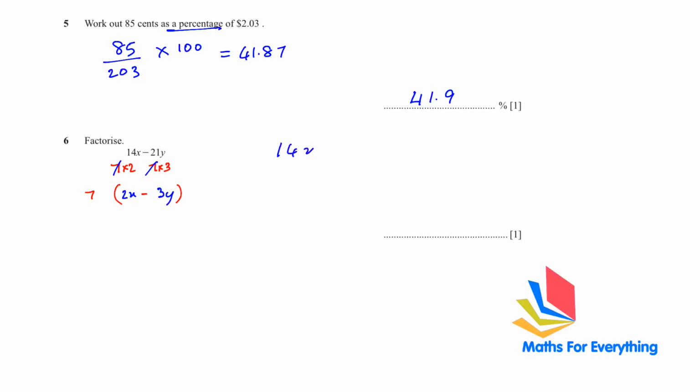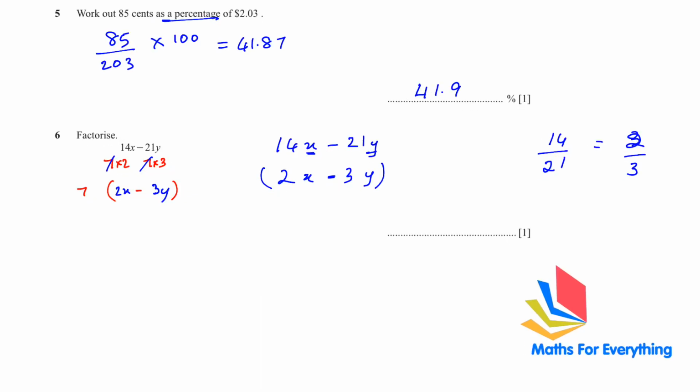So we write 14x minus 21y here, put a bracket and a negative in the middle. We can see that x and y are not common, so let's write that down. Put the numbers as a fraction in the calculator and you will get 2 over 3. So write it in the same way, 2 and 3 here. And then divide 14 by 2. You will get 7. Put the 7 out. So you can solve it in this way also. 7 times (2x minus 3y) is the answer.